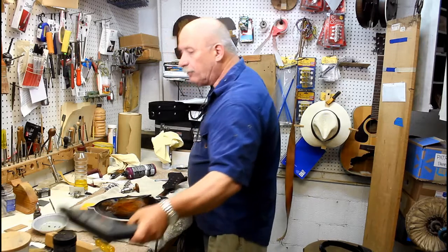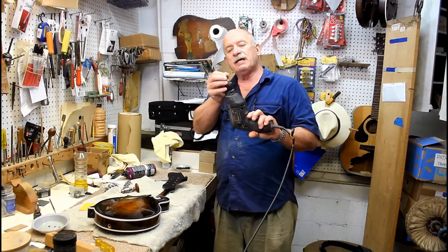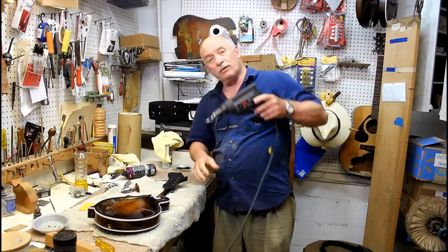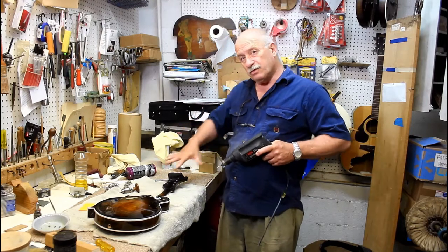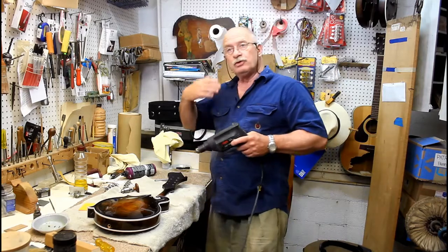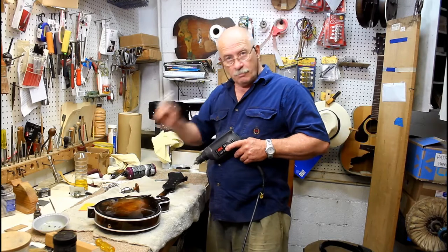And we take a drill, the appropriate size drill bit loaded in there with a piece of tape wrapped around it at the spot that I want to stop so I don't drill too far and drill all the way through. And we're going to drill into those dimples that we just got through putting in the back of the peg head to make the screw holes to mount the tuners.